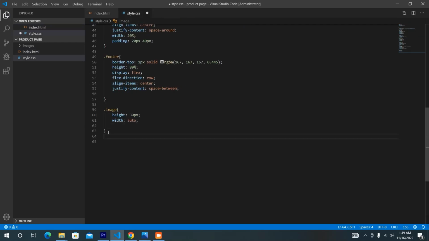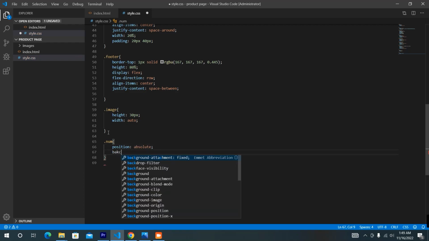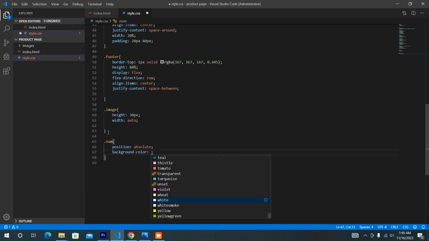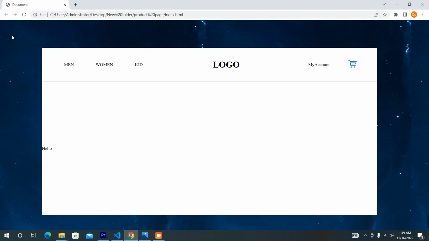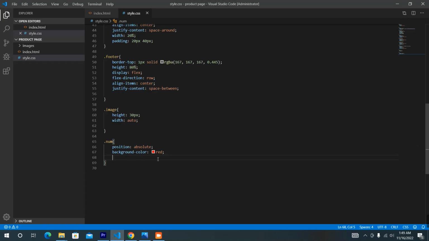I'm going to style the num and position to absolute, and background color of red. Then I'm going to add, it will look like this, and color of white.